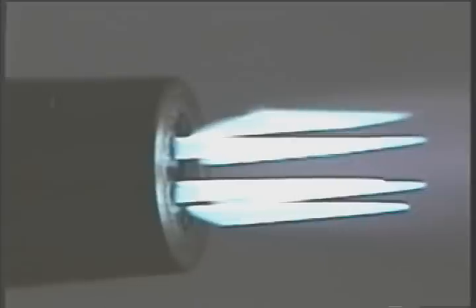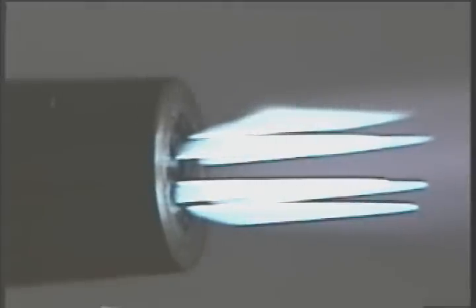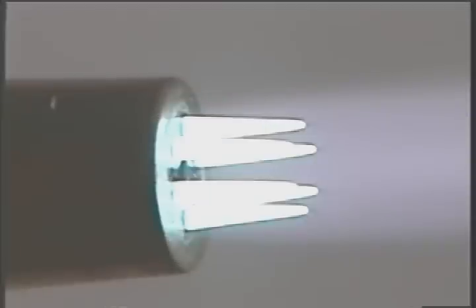Now, while you're making the final adjustments, you can adjust the flame a little bigger or a little smaller depending on the situation, but you can't get too radical. If the flame is too small, it'll take forever to get the metal preheated and you may not have enough heat to sustain the cut. The flame may also pop out. If you try for too big a flame, you may not be able to adjust the preheat flames properly. But whatever the size tip or flame, always adjust it to a neutral flame.